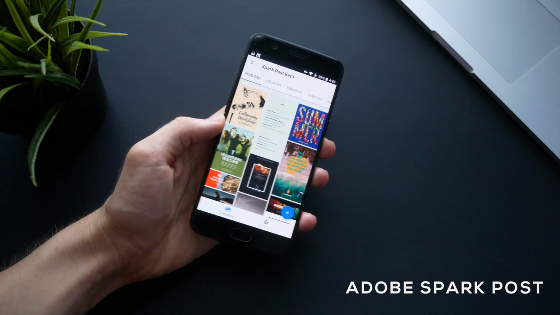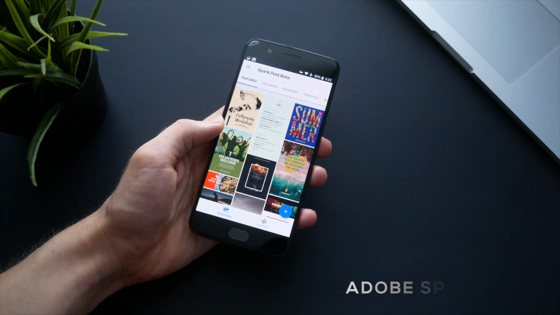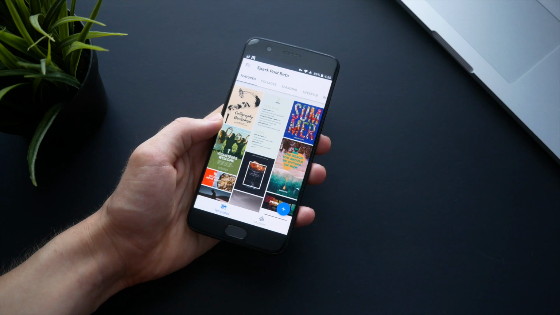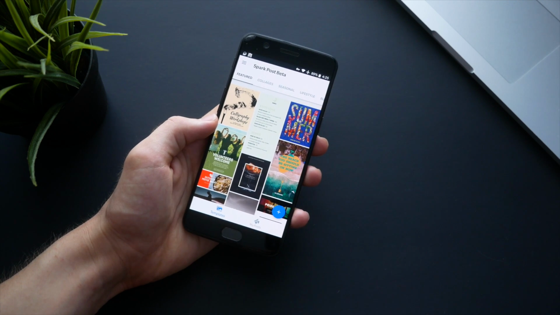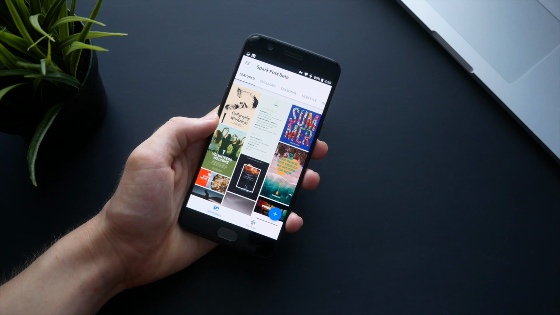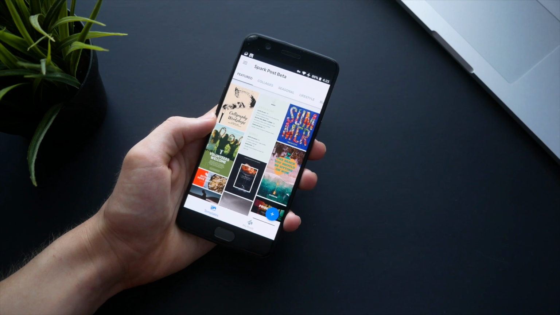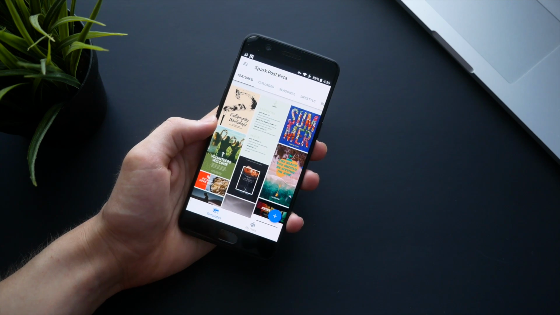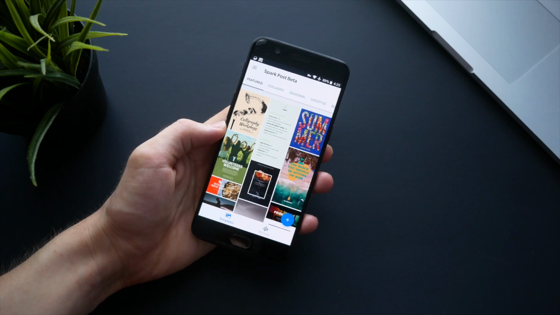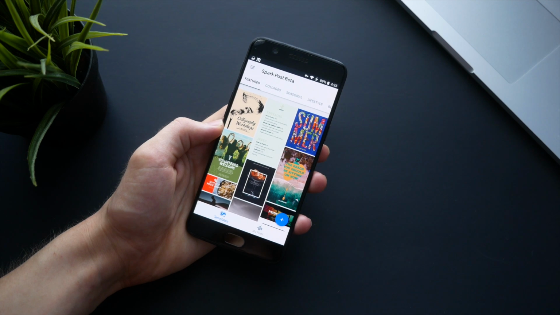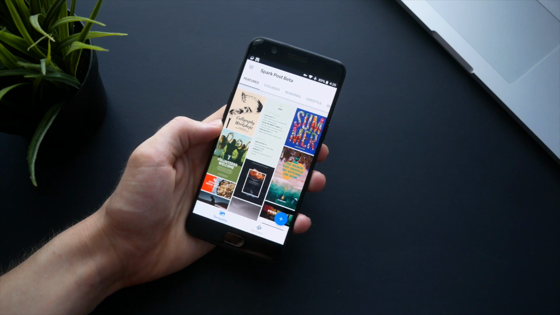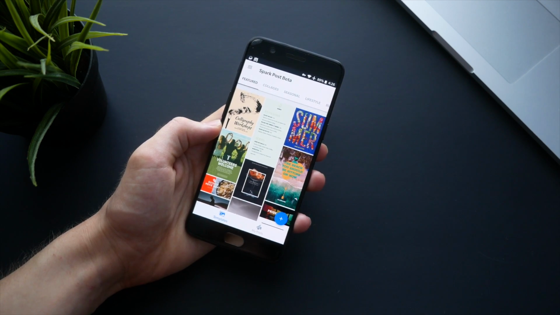And to be honest, I was really excited trying this app out because I feel like it's going to fill a gap for a lot of you guys, specifically those of you that are looking for an app to create graphics for things like YouTube thumbnails, YouTube banners, and stuff like Instagram stories, whatever it might be. Pretty much any graphic that you would need for any social media account or most social media accounts, you can create using this app. It's actually really simple to use as well.